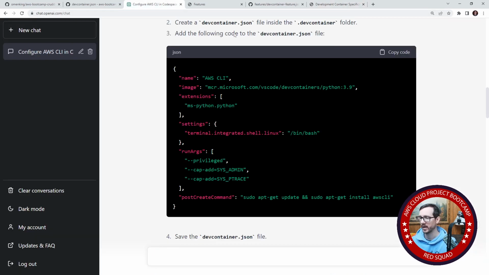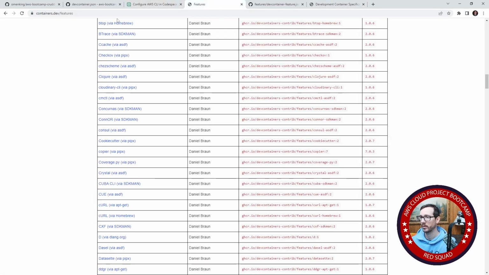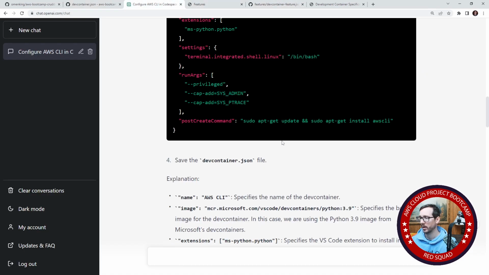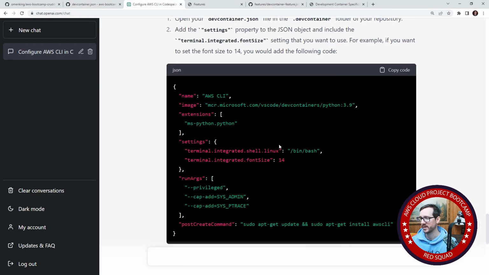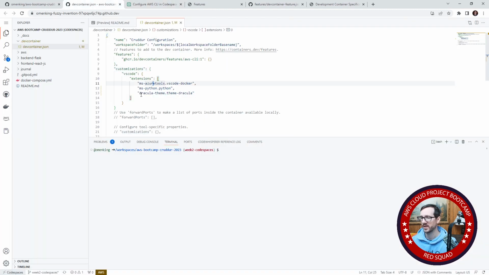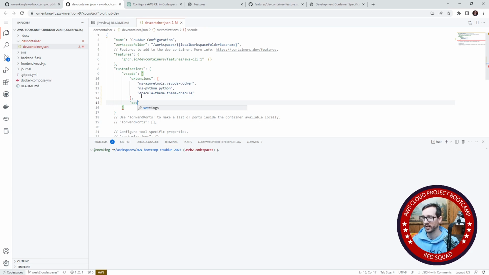So I'm just trying to find settings here. Oh boy. I guess we're just gonna have to play around with it and find out. Worst case, I'll have to do a bit of reading. Not that that's a big deal for me. We'll go back down here, but we are seeing some inconsistencies with what ChatGPT is reporting and what it's expecting. Because now I don't know if settings should be in line with extensions in the VS Code. It almost seems like it should, right? If we go settings here like this.